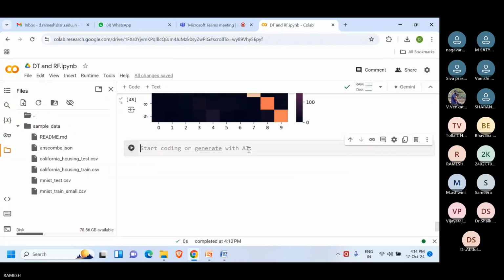Now same, the California house price prediction train data I'm taking. Here it is pd dot read. We'll go with random forest regression.